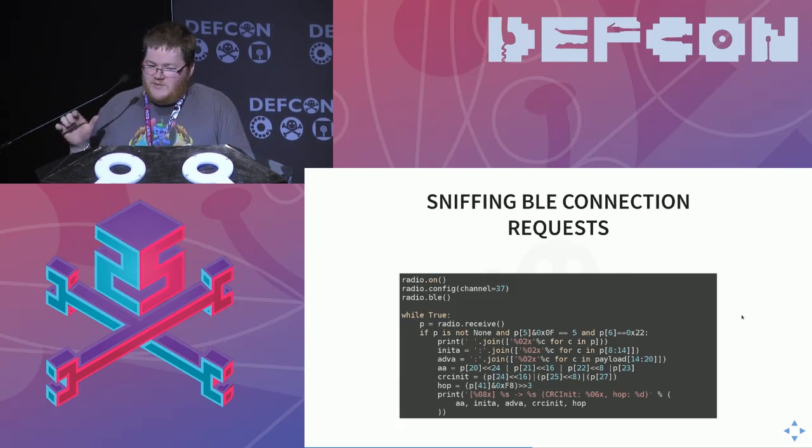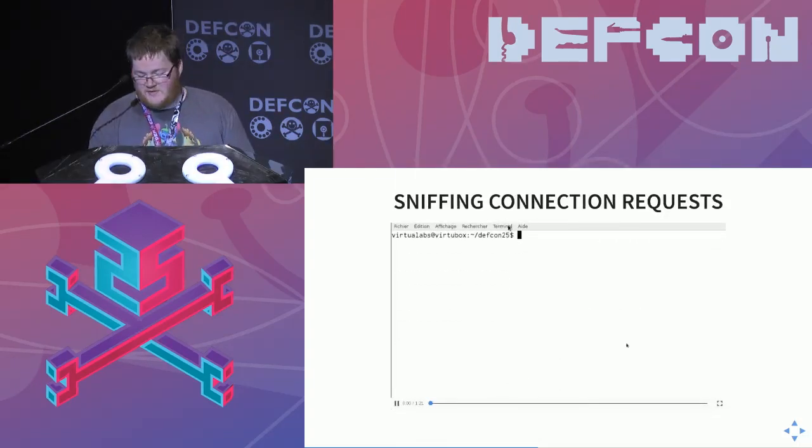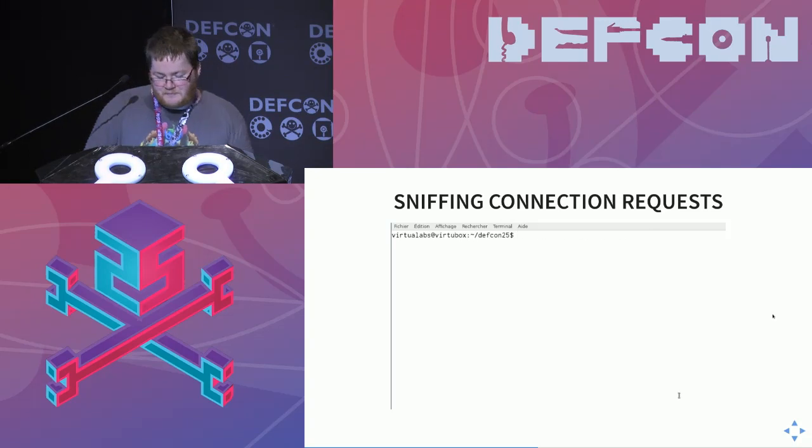The BLE connection request is a specific packet sent by a device that wants to connect to another specific BLE device, to provide this device with all the requested parameters. And we can sniff this connection request. So I did this again with a BLE device I own.